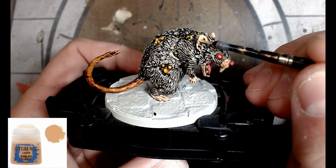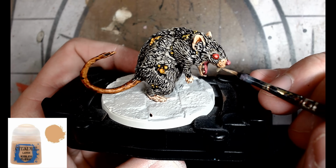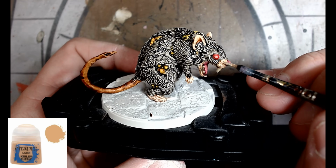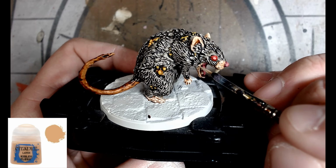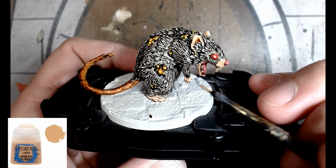And then for the flesh areas, we're just going to do one quick highlight. This isn't a crazy miniature we're going to spend a lot of time on. Just get it painted and get it on the table. And then we're going to use some Kislev Flesh.